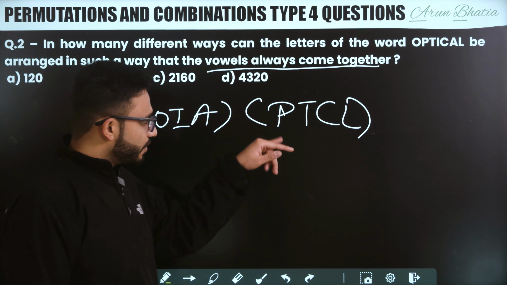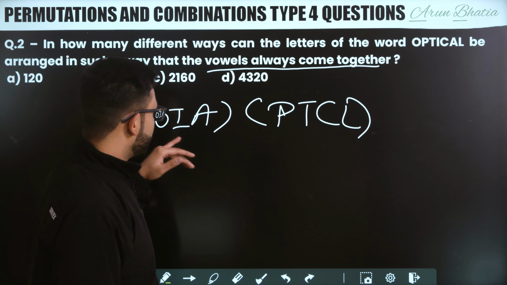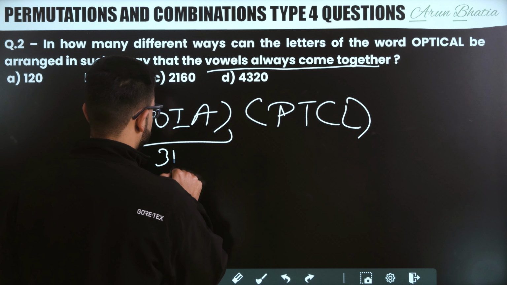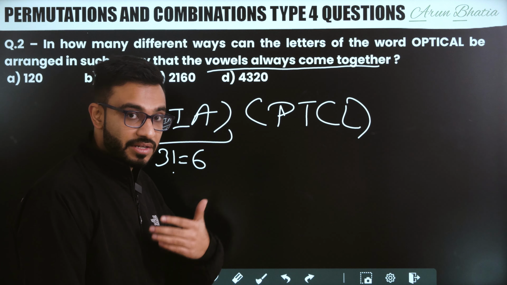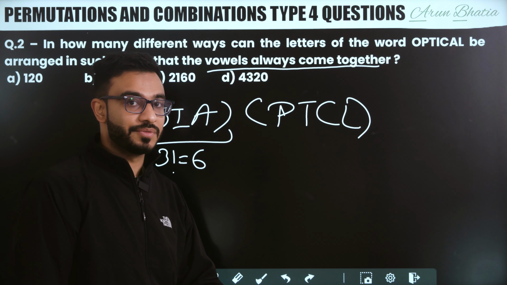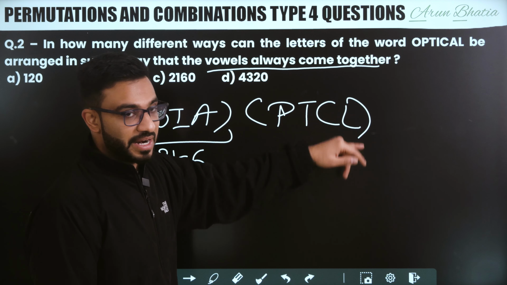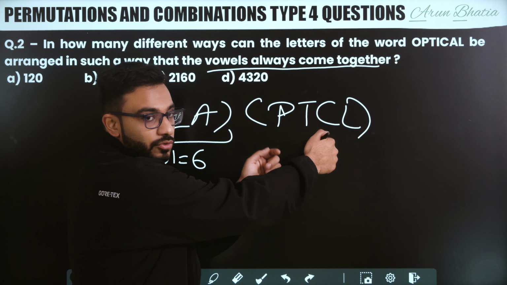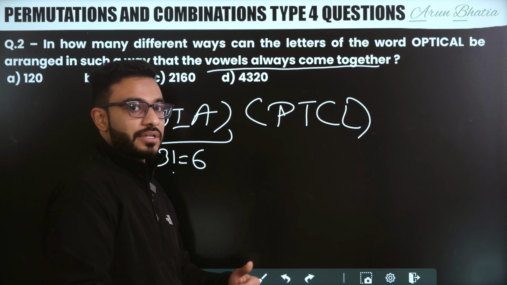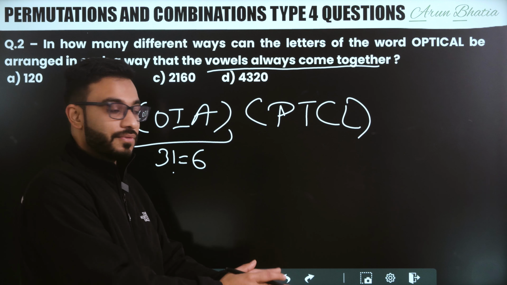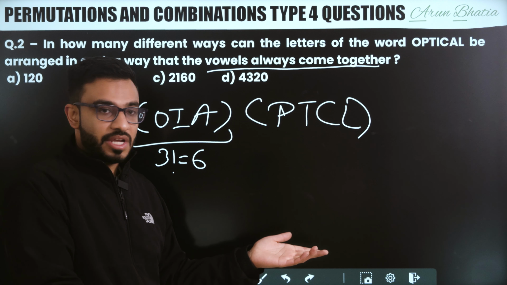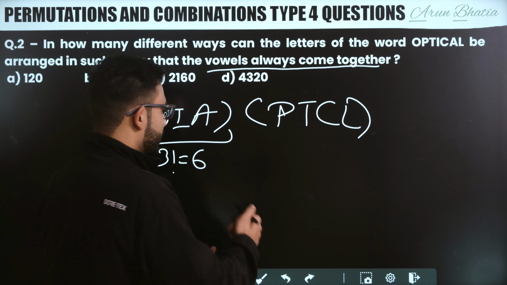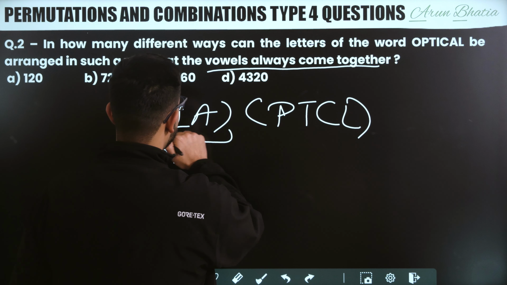Again, for each of these patterns, like we just did in the first question, the vowels will change their places. So this is 3 factorial, 6, meaning there are six different arrangements for each of these patterns. And then if you swap the letters or change around the consonants, there will be 6 more different arrangements for each one of them. So again, we need to do the same thing. We need to count this as one block and these 4 as individual letters. So this again becomes 5 factorial.